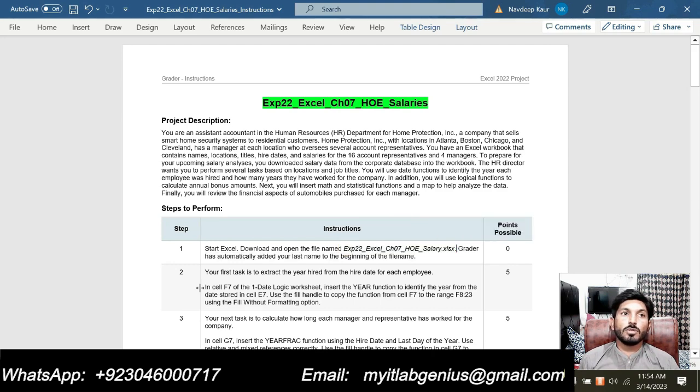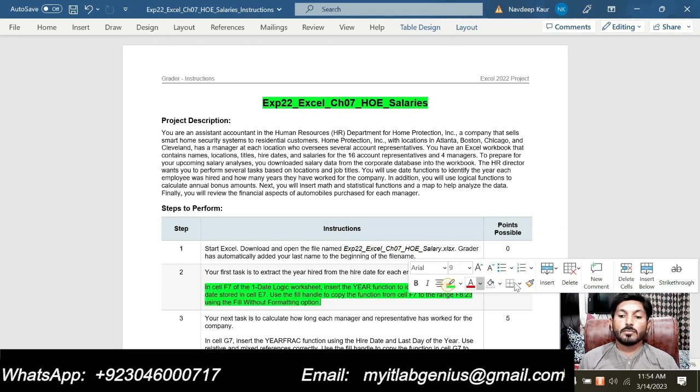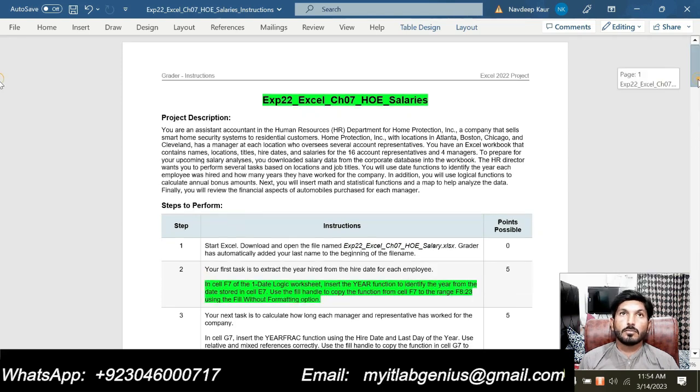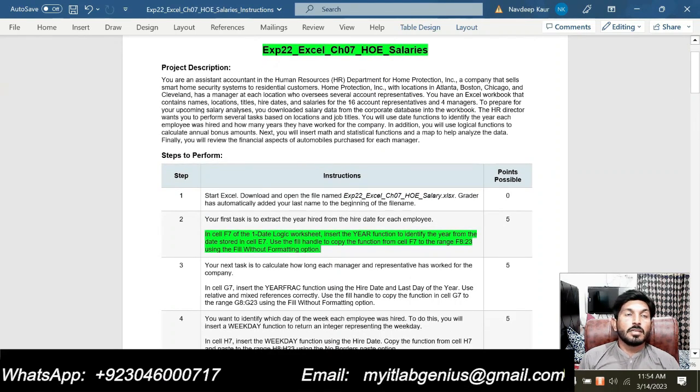So step number 2 is: in cell F7 of the 1-date logic worksheet, that is the name of the worksheet, we are supposed to insert the YEAR function to identify the year from the date stored in cell E7.